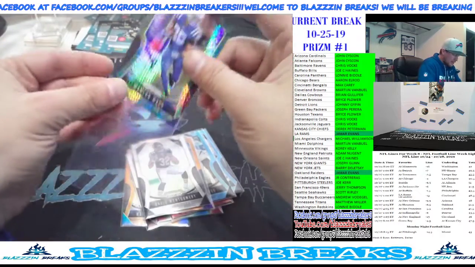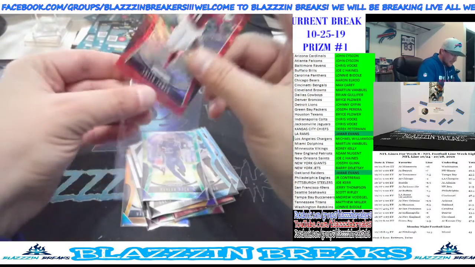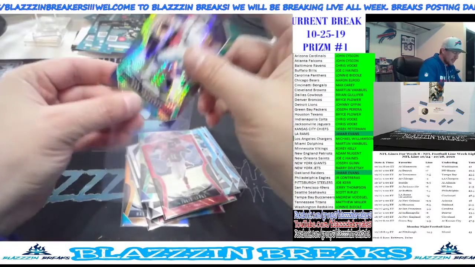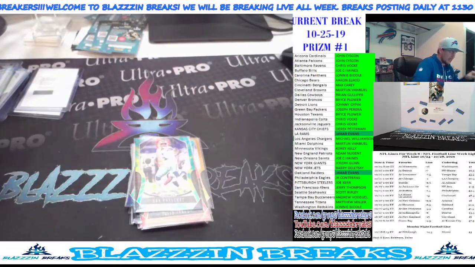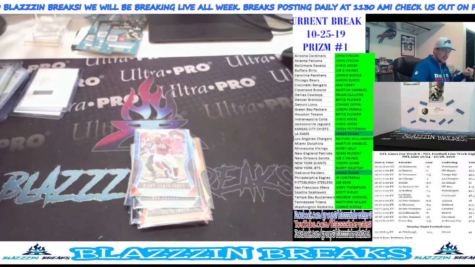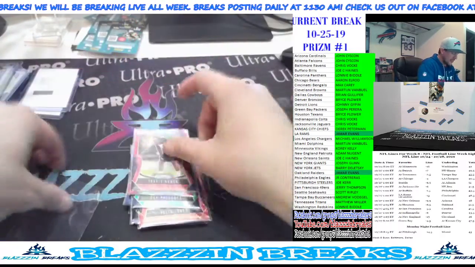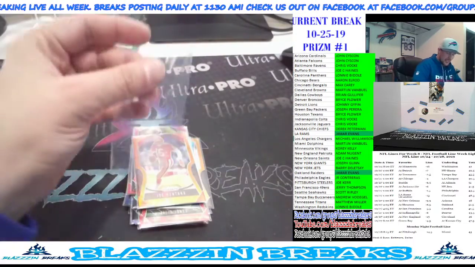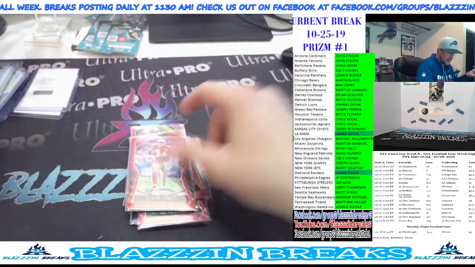I'll show you what I'm going to do here, and the reason I'm going to sleeve them up right now is we're going to look at what we got. The prisms are pretty important in this, in my opinion, especially for people who collect rainbows. And if you get a shorter print, you don't have to be afraid to sell it right away, because there's going to be people collecting rainbows.